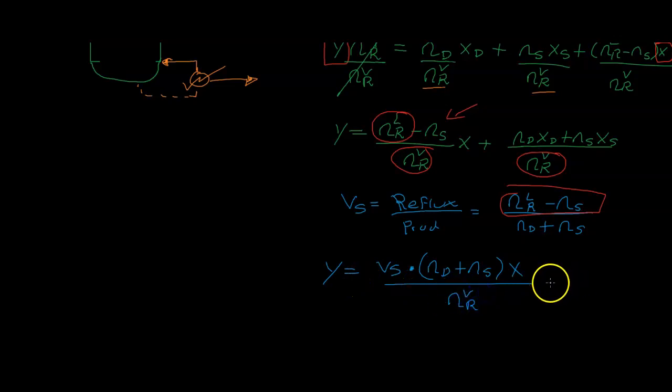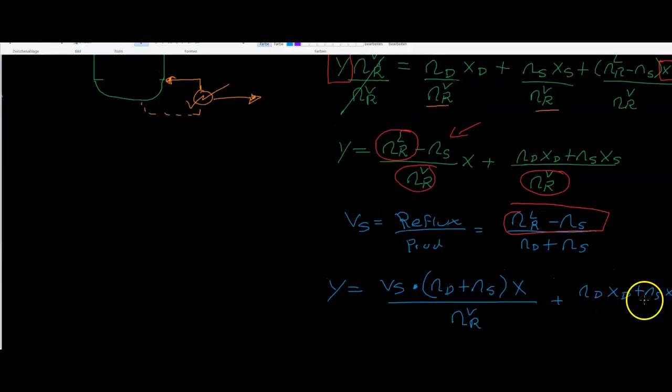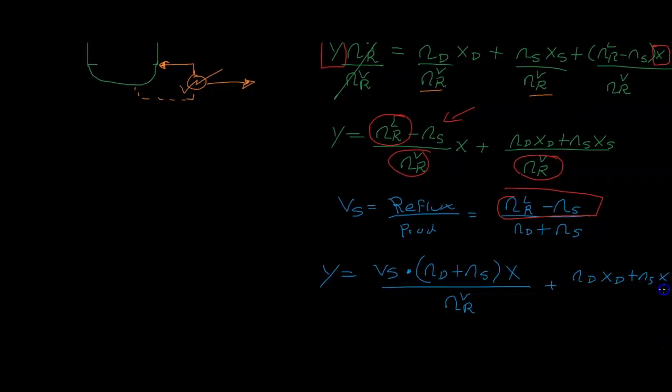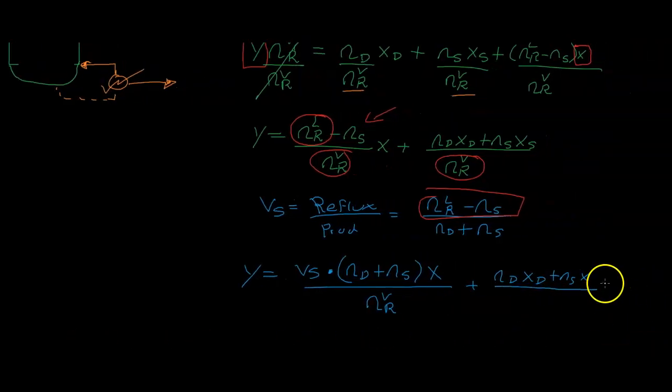NRV, we already got rid of one of the terms we don't like. It's nd plus ns, sorry, that one is ss. Let me move it a little bit. Ss, nd, no, sorry, NRV, right? And now the problem is this one. So in this case, we are going to use a trick, let's say.